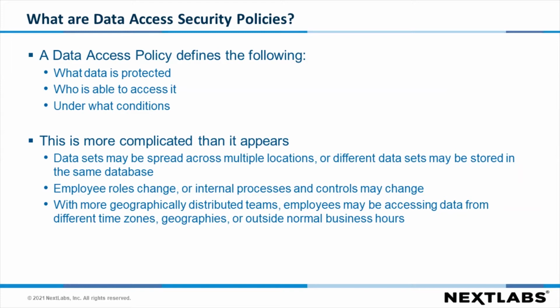The second point is that employee roles are always changing, or internal processes and controls may change. Whether an employee is moving from one group to another, is getting promoted, or has their security clearance level updated, all of these things are constantly changing. Your data access security policies need to account for that so that everyone always has the right access. You don't want someone accidentally having access to files that they should no longer have access to because either internal controls changed, or their position or clearance changed.